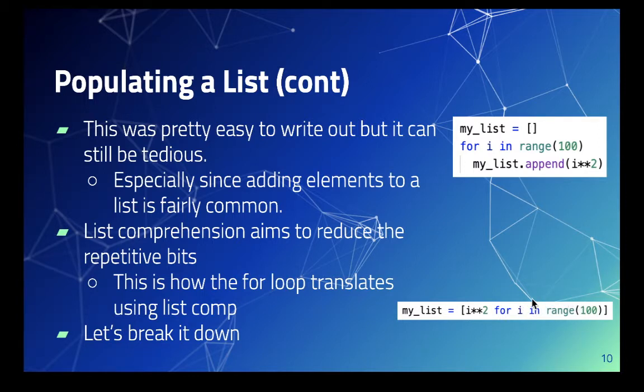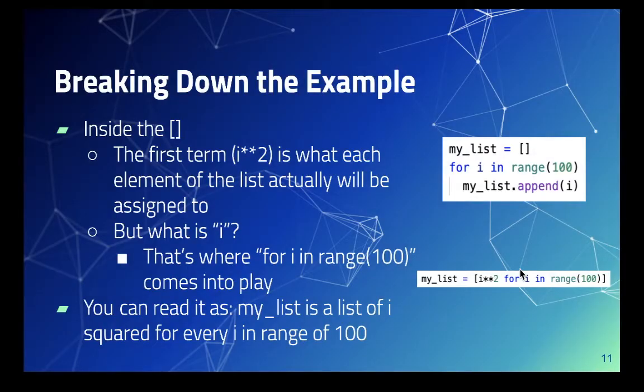So what Python will do is it will evaluate i squared. But what is i? Well, i is defined for every i in range of 100. So it will iterate for every i in 100, and it will basically add i squared. That's what this is doing. That's the basics of list comprehension. The expression goes within the square brackets, and then it just evaluates the expression. And these two map directly. And this is definitely a lot shorter.